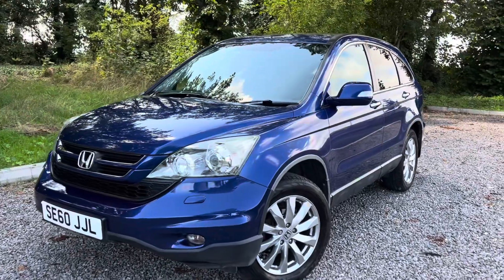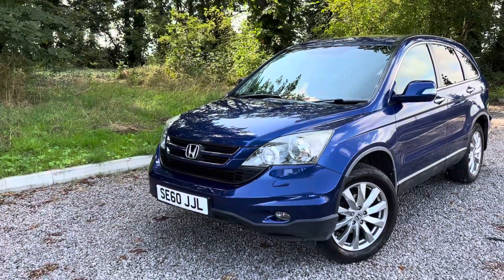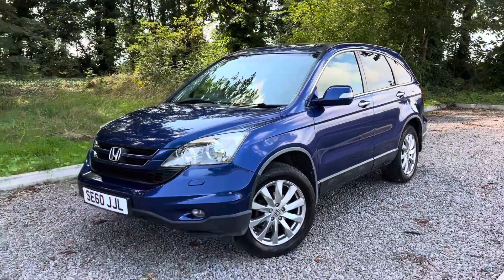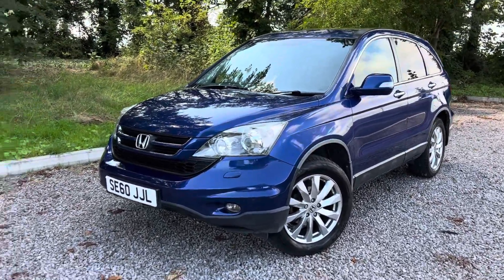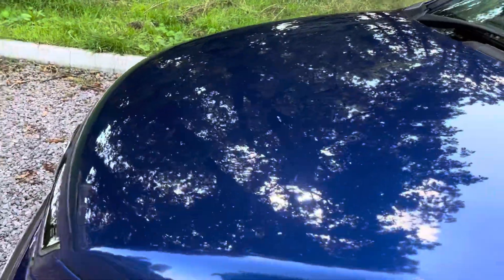Nice little spec as well. We've got the alloy wheels, we've got the half leather Alcantara seating in there, which is a favourite of mine. The colour as well — I think it's easily the best colour it comes in. We've had blacks and burgundies and bronzes and all sorts, but this one definitely beats them all. Anyway, the reason why we do these videos is to outline all of the marks, the minor, the major, so you know what you're getting for your money.